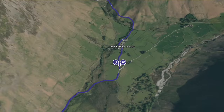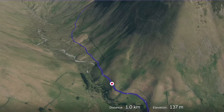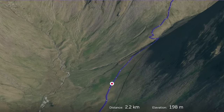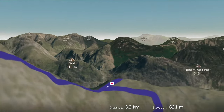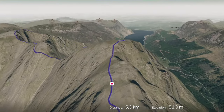Starting at Wosedale Head Car Park, we head past the inn and quickly find ourselves on the valley floor. With Mosedale Beck on our left, we work our way along the valley floor and begin to climb the Black Sail Pass. We ascend on a steady and steep path, treated to fantastic views over the valley on our way up to Pillar, which is the highest point of today's walk.